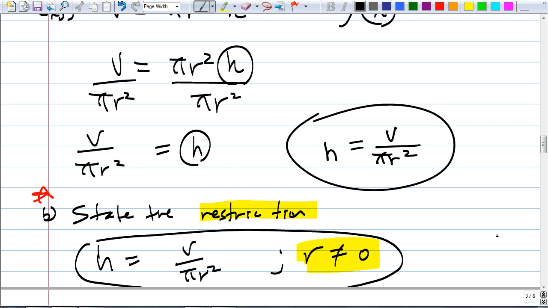Why? Because it's not undefined, you see. What's 0 over 5? 0. Is it undefined? No, but what's 5 over 0? That's undefined. So we don't really worry about the numerator's variable. We only care about the variables on the bottom, the denominator, because we want to make sure that the denominator doesn't go equal to 0. Doesn't that make sense?